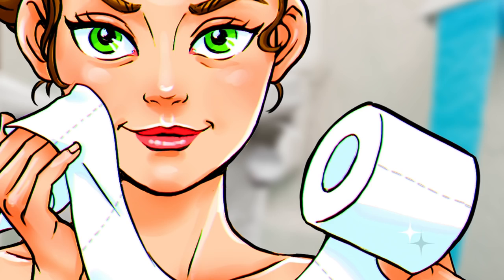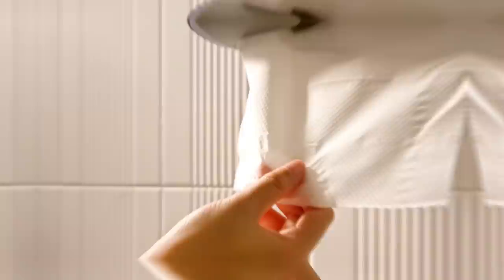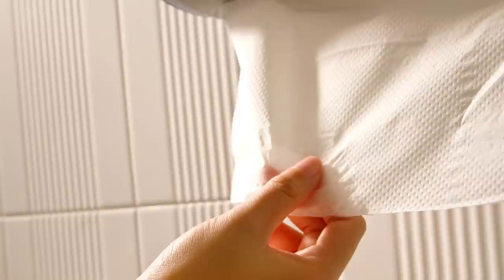Instead of using a towel, use tissues, paper towels, or even toilet paper. Unless your toilet paper resembles the texture of a newspaper, it's probably quite soft — and the best part is that it's clean and sterile. Just be sure to use the side facing the inside of the roll. And remember the importance of keeping the toilet seat down so that bacteria don't fly around the bathroom each time you flush. If you're in a public restroom, tear off the part that's hanging down and use the toilet paper hidden up in the dispenser.